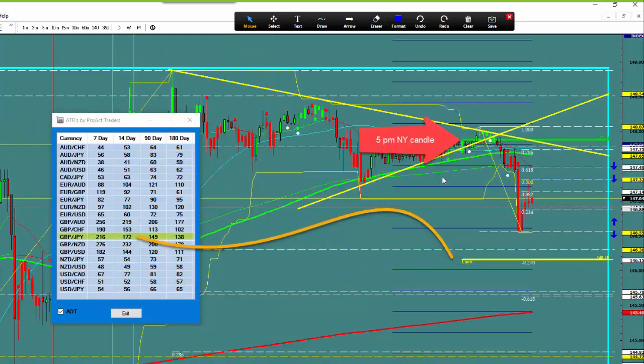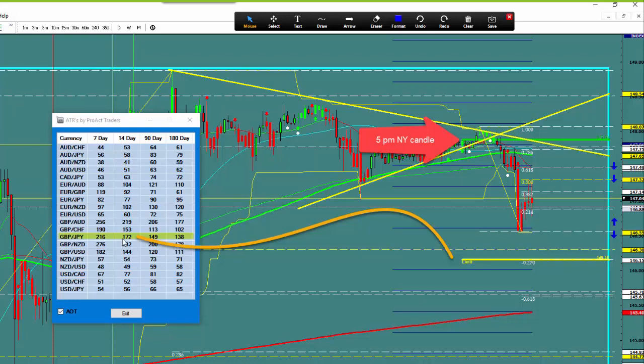All right. Here's the 5 o'clock candle, 172 pip ATR in the pound yen. Big pip mover. If you don't know it goes 172 pips and you go grab 10 or 12 pips, you go, wow, I'm a winner today. Yep, you're a winner. You just won the battle, but you just lost the war, because you have to be 90% correct if you trade like that. And it's not possible to do that unless you are the greatest trader on the planet. So ask yourself, am I the greatest trader on the planet? If the answer is no, you've got to quit it.